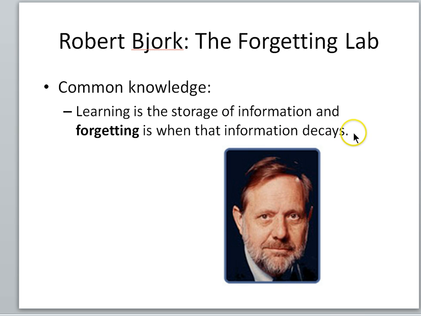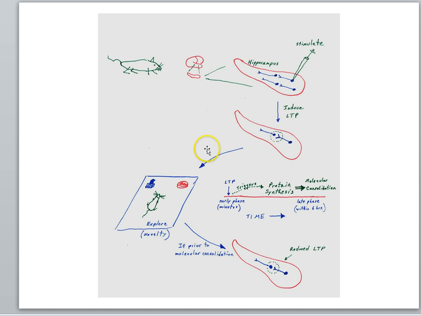Now, we've talked about decay, like in the hippocampal system. So there is some biology that backs up this idea that forgetting can be explained by synapses weakening, and we described some of that. In fact, you'll recall that if we induce LTP in the hippocampal system, and then the animal learns something within 6 hours, that learning can interfere with LTP. It can reduce LTP. Well, in a sense, then, the original learning event is being weakened, and we can think of that as forgetting what was previously learned.